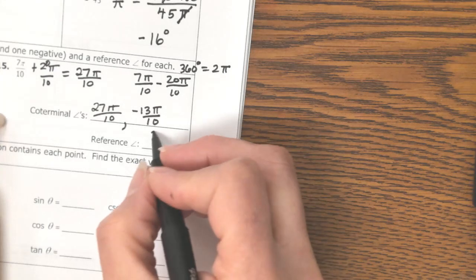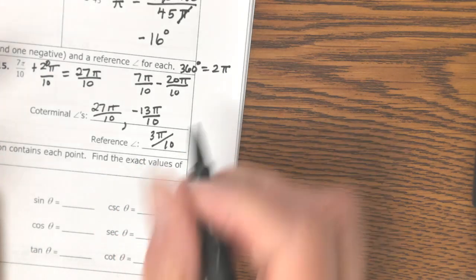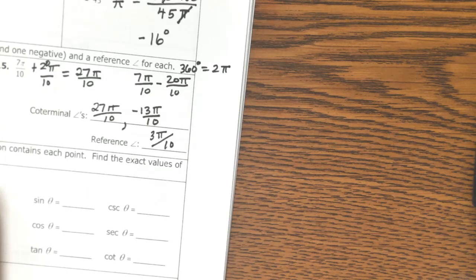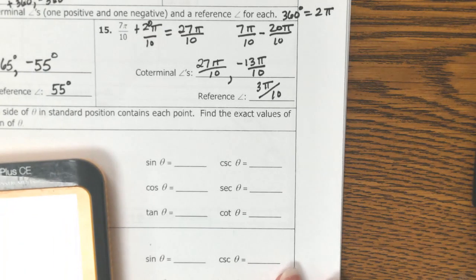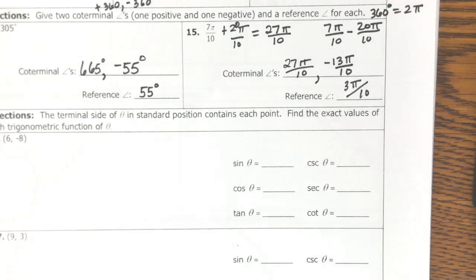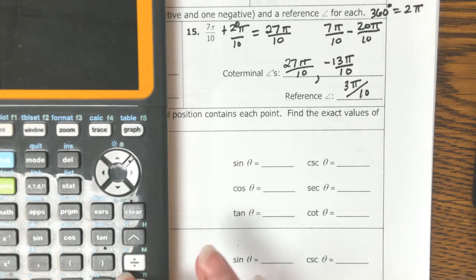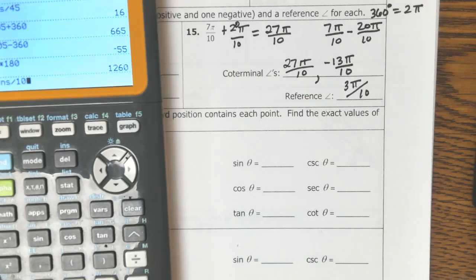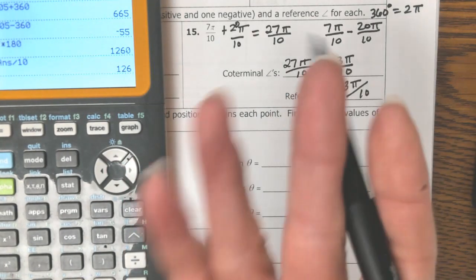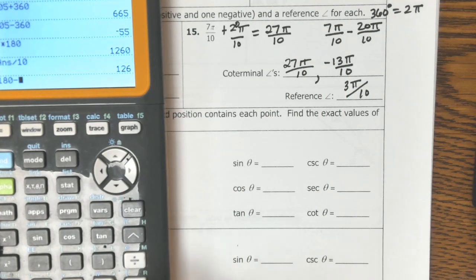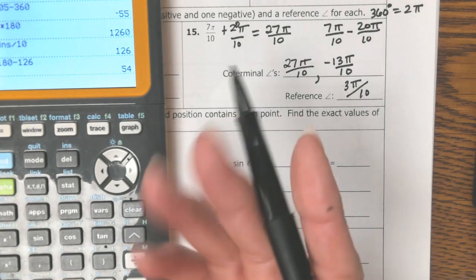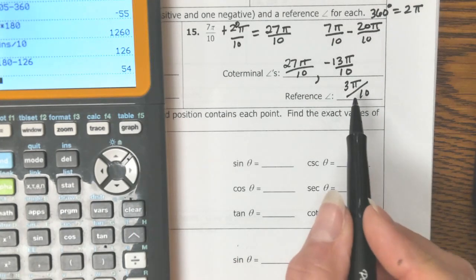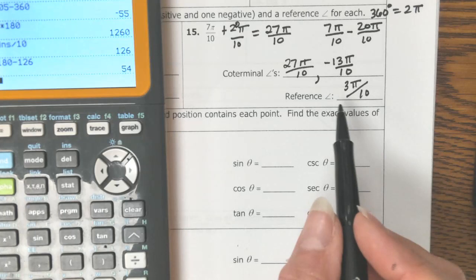Now, some students ask, could we just make it a degree and do it as a degree and then convert it back to a radian? You can. That is an okay method. So if you wanted to make that a degree by plugging in 180 and divide by 10, that would be 126. So you could have just said 180 minus 126 and got the angle 54 and then converted the angle. If you convert the angle 54, it is 3 pi over 10.